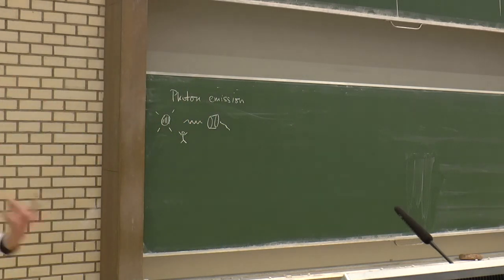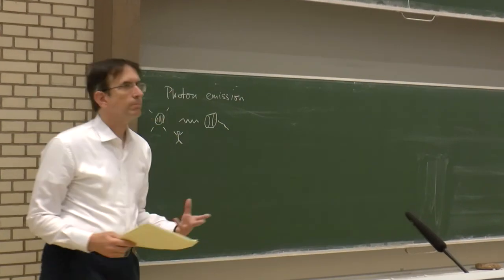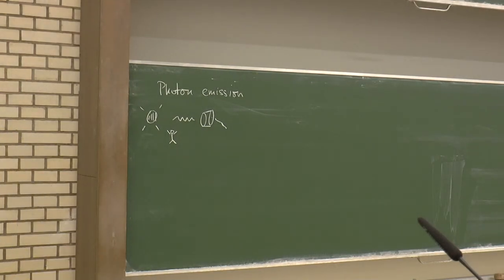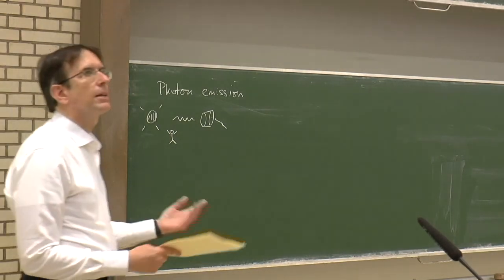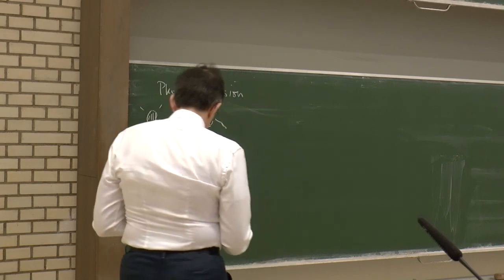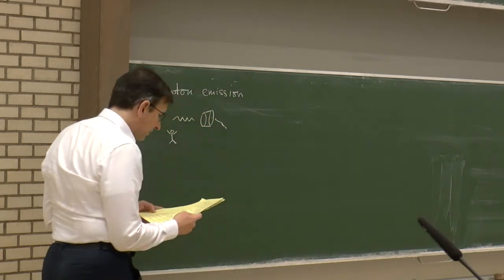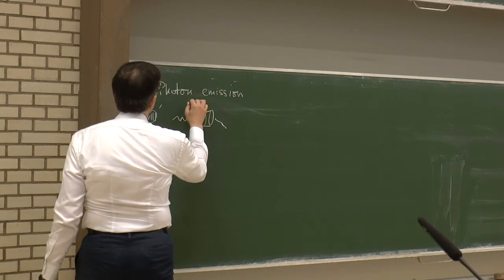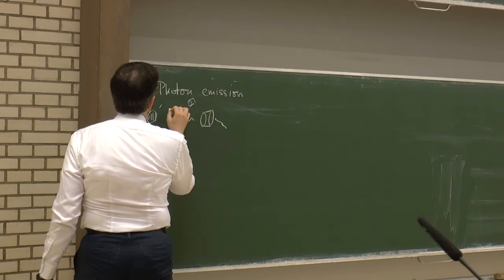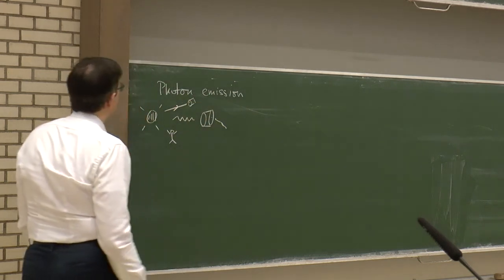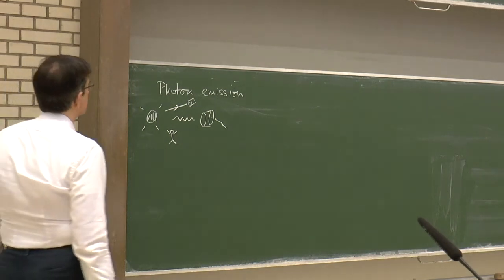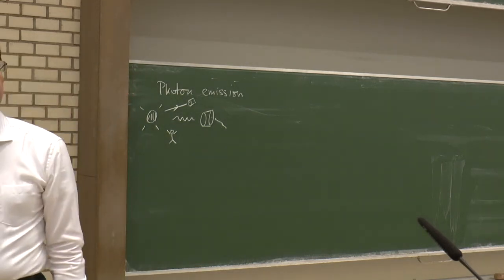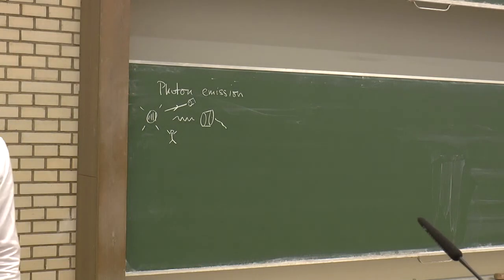Now, any physical detector has some threshold. If you have a detector that's sensitive to visible light, and you shine a radio signal at it, it's not going to be able to detect it. So it can't detect photons that are below a certain energy. And in particular, if we have another kind of detector that's sensitive to charged particles, and an electron goes there, it can't actually tell the difference between an electron and an electron that's accompanied by some photon that's too soft. They're really the same physical state.